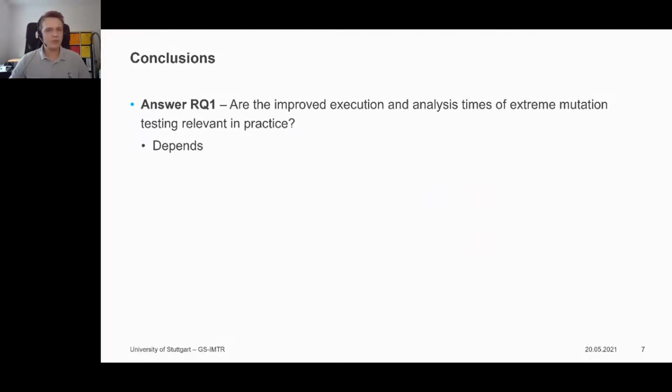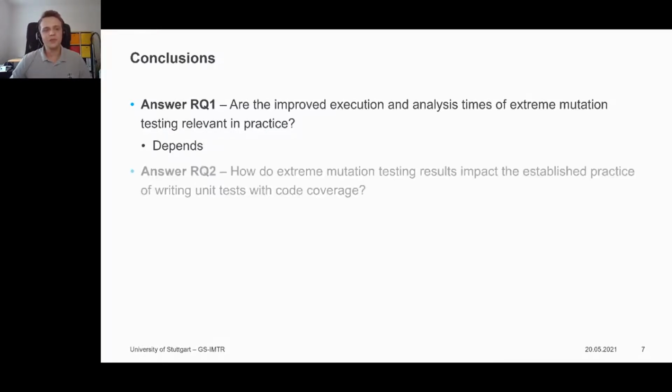And if you run it in a build pipeline, it probably would hardly matter. When we want to run it by writing unit tests, we are comparing a couple of seconds to several minutes. So for that, it's still not fast enough. And analysis times are quite hard to compare because these have different precision levels. But of course, we can say that extreme mutation testing is easier to comprehend because we just have this method level.